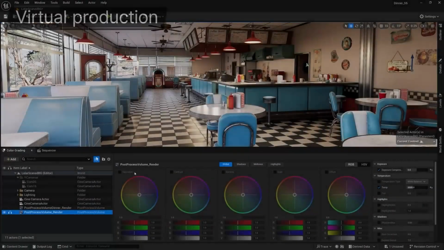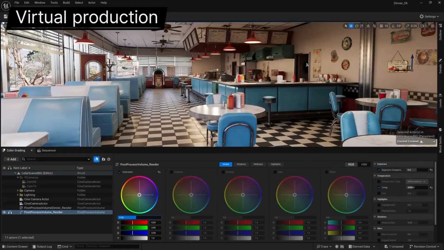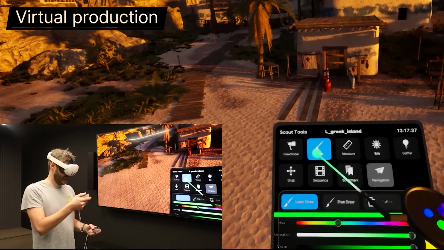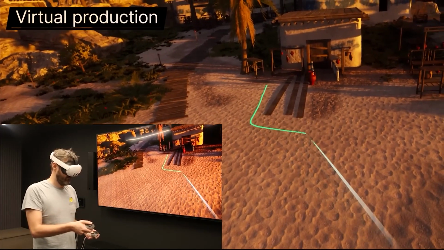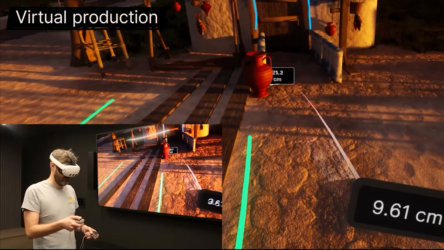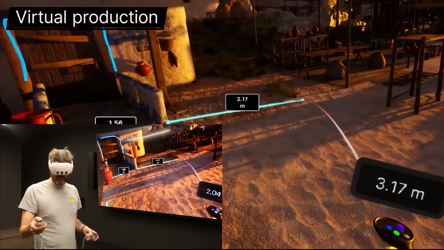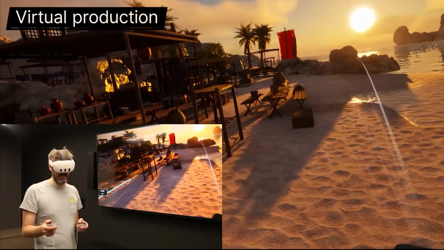Camera collaboration tools have been improved as well, making it easier to integrate virtual and physical elements in live action environments. Virtual scouting has also received an upgrade, allowing filmmakers to navigate virtual environments with a higher level of immersion. This gives teams a more accurate way to pre-visualize scenes before committing to physical sets.